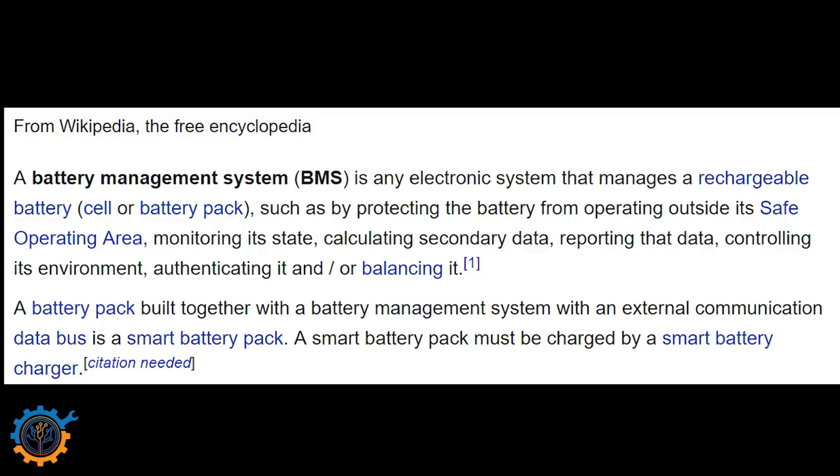Basically the system makes sure that your battery bank stays as healthy as possible. We all know that battery systems that aren't protected and aren't managed properly can get issues in the long term. Note that the battery management system is not a charger — it's there to actually protect the battery and equipment itself.